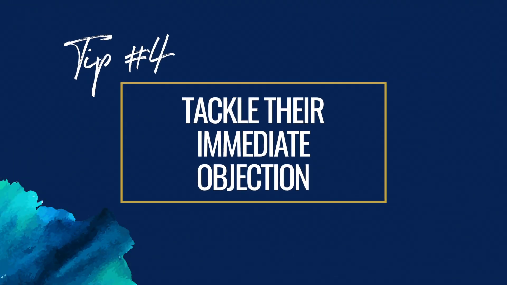Tip number four when it comes to writing a catchy headline is to tackle their immediate objection. Humans can be kind of skeptical, so anytime you make a claim or a promise in your headline, our brains are going to run that claim through filters of 'really? Is that really true? Would that actually work?' And our brain is going to throw up potential objections or reasons why it won't. So you could write a headline like 'how to lose 15 pounds,' and people are going to think, 'yeah, but I bet she's going to tell me I have to live off kale for the rest of my life.' But if you use your headline to actually address that objection, you're going to spark that little flame of curiosity.